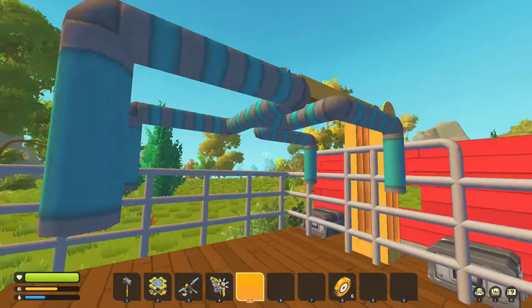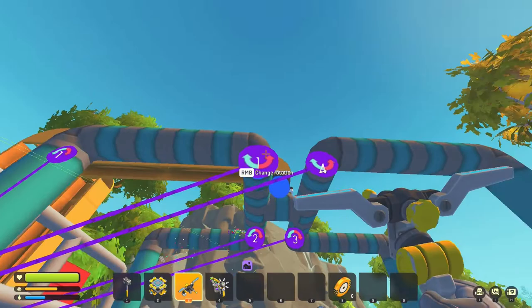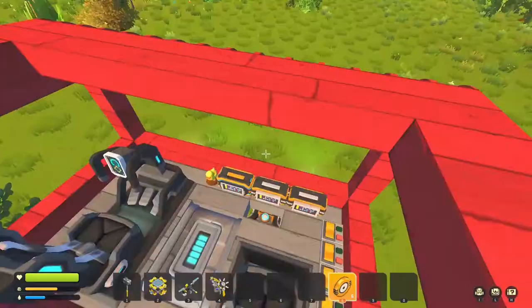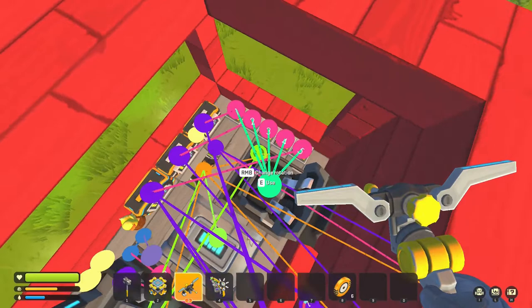Now, I'm not entirely sure what I had for the angles before, but we'll figure it out. Let's see, red is that way, red is that way, red is that way, red is that way. Yeah, so now they should all behave in the same way. Let's jump in the seat. Actually, I have it connected like this.